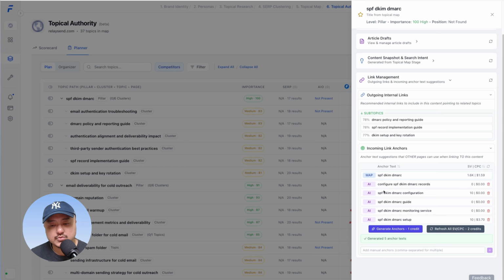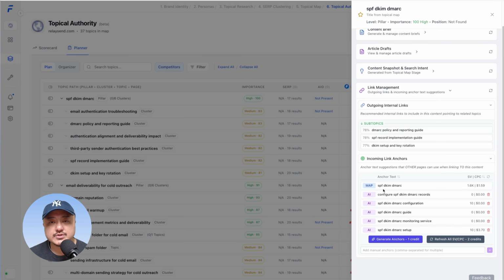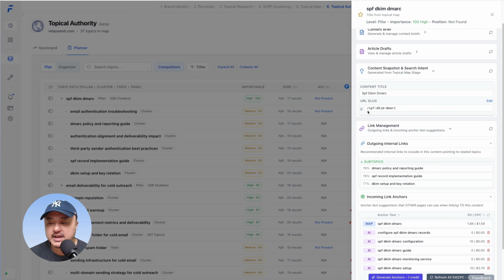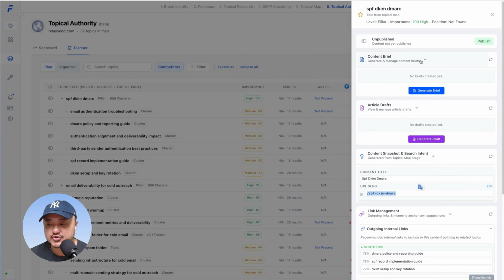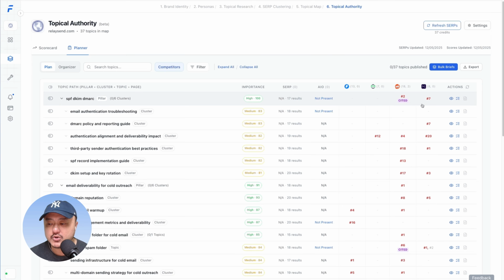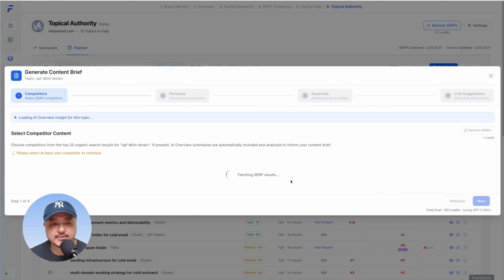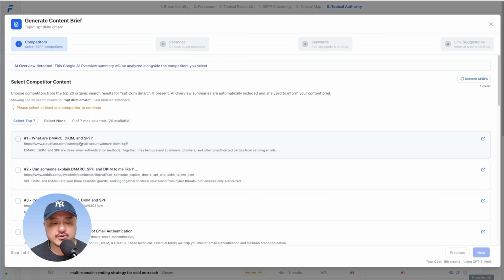And they do little variations. We don't want to get too far away from the core of this topic because then you need to start worrying about cannibalization with your other articles. And you can see the URL slug here. If we had done a content snapshot, that would also be here. You can see your article drafts and your content briefs, or you could just click here. You have your content briefs, and then you have your articles. You need to create a content brief first, and then you can create your article.